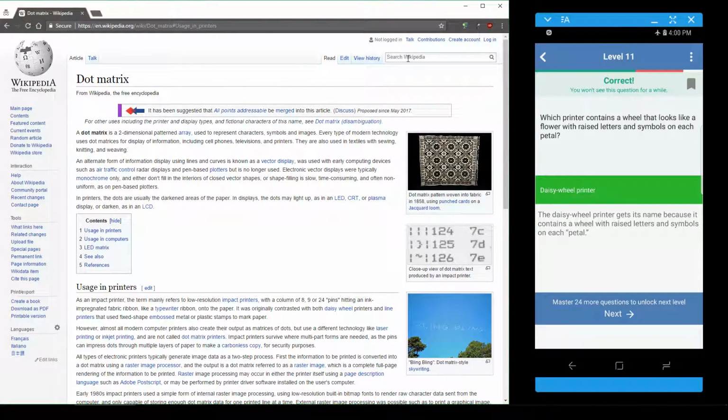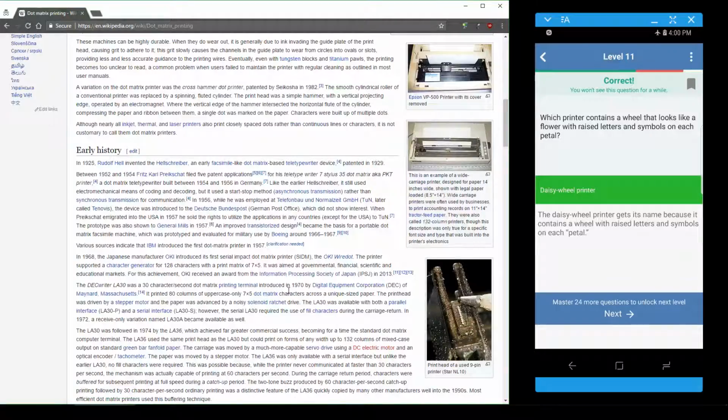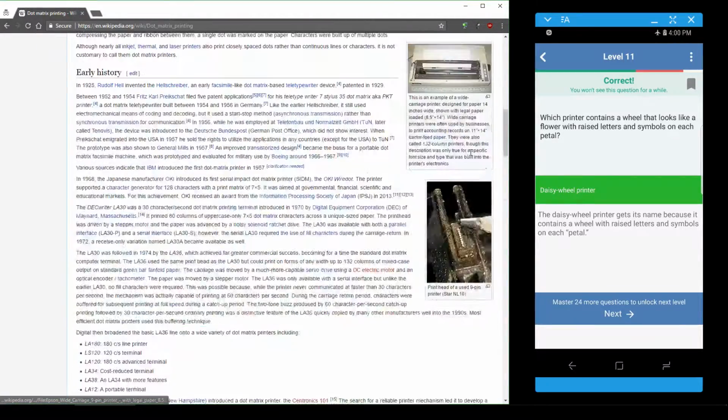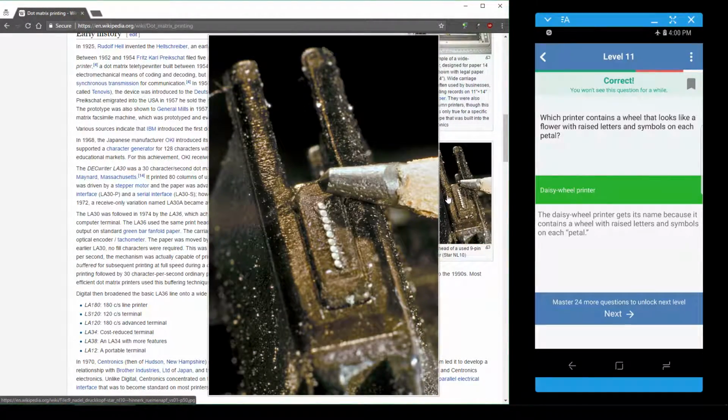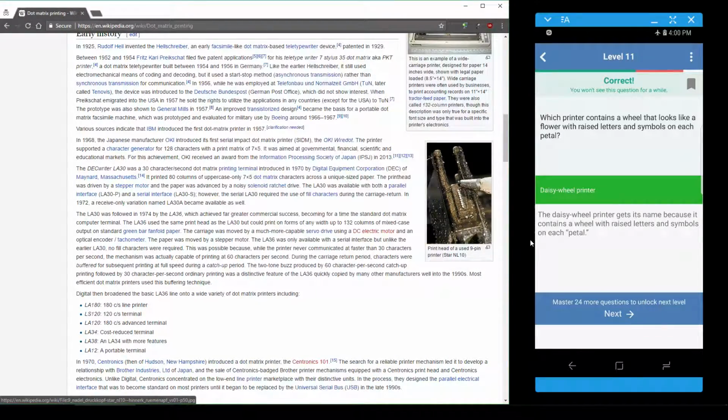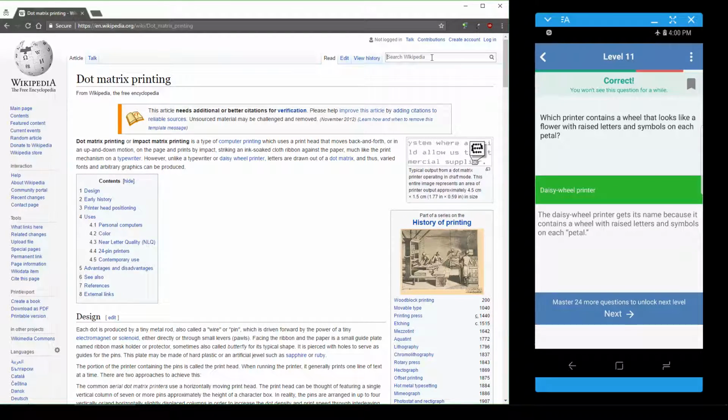Let's see, dot matrix printing. I want to see one. Yeah, it's one of those big ones. Ooh, I've never seen a print head up close. So, daisy wheel.